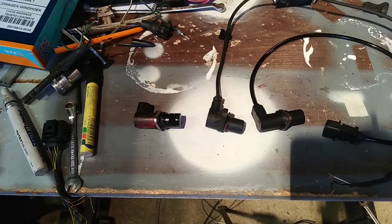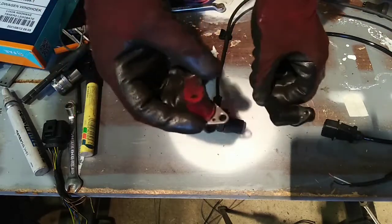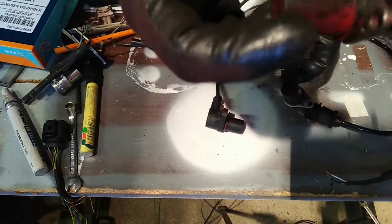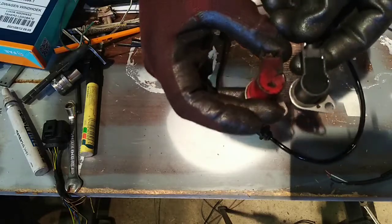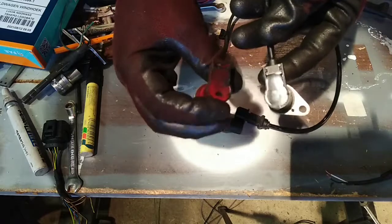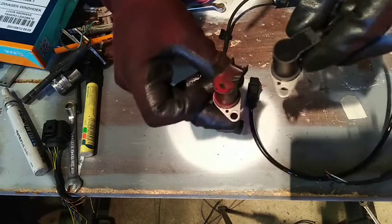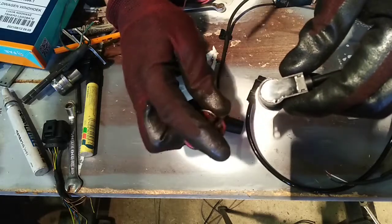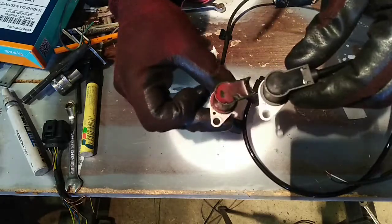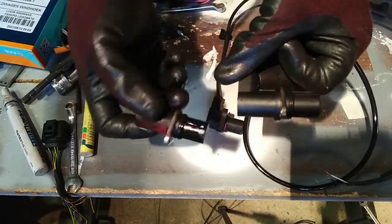While I'm in here I'm going to show you the different sensors and why I can only use this one. This is the original - I think Siemens is the original manufacturer. This one has basically just been used as a hole plug. The angle of these is actually quite important - you can see the bolt angle relative to the wire angle. There's also a Hall effect sensor here; you can see this one is still full of oil from being in the block.